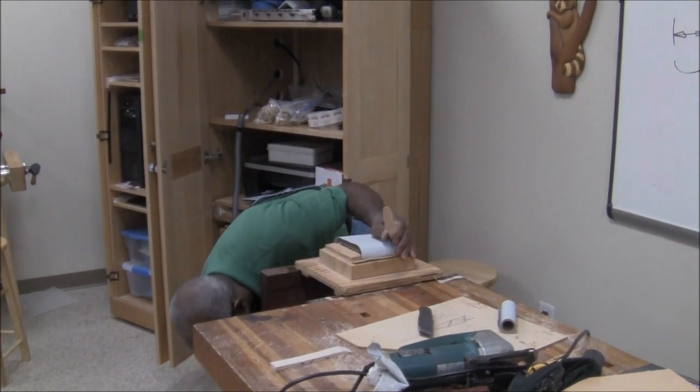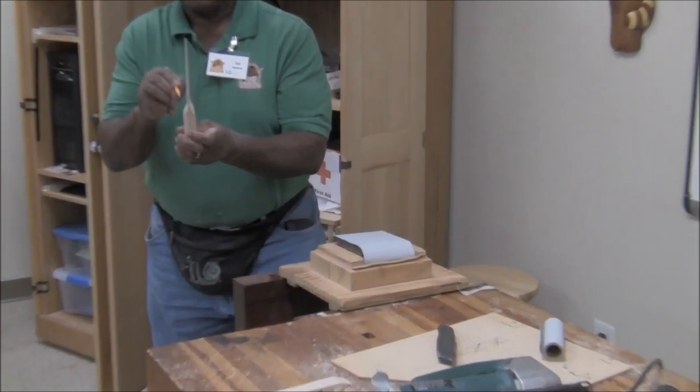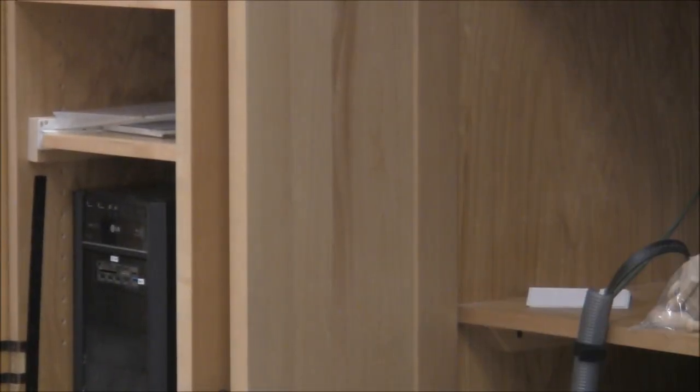So, like I say, what we're going to primarily do, don't worry about this because this is irrelevant right now. From here, this way is where I'm doing the finish sanding. Okay, because I was in a hurry cutting this thing off.